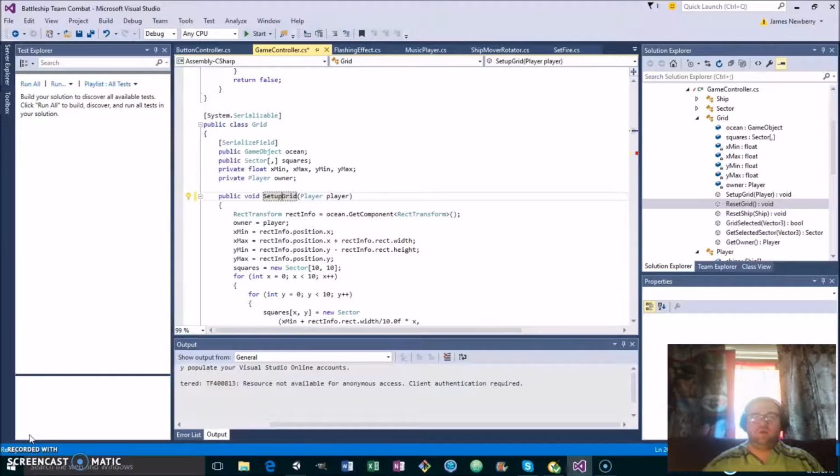I just came back showing you what I'm doing for my Battleship Team Combat game. And I fixed the earlier runtime error that I just saw. The error was when you're dealing with constructors, which we had up earlier.